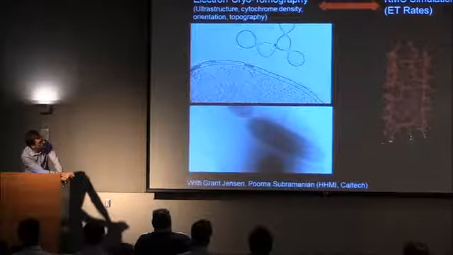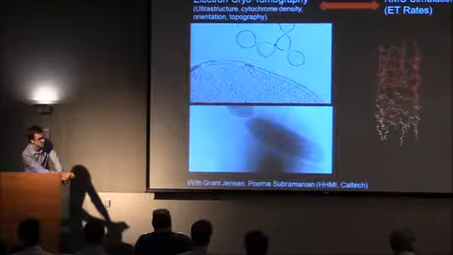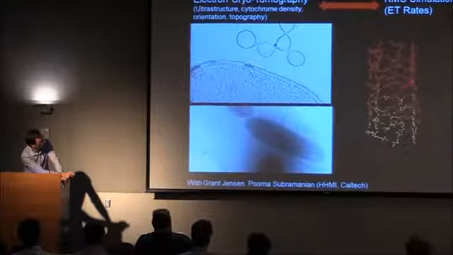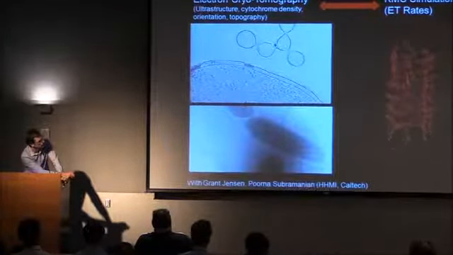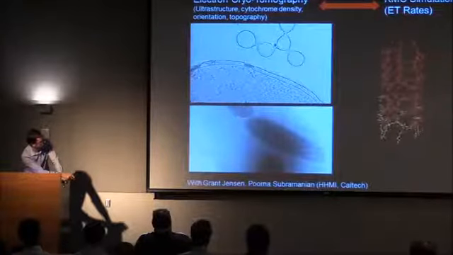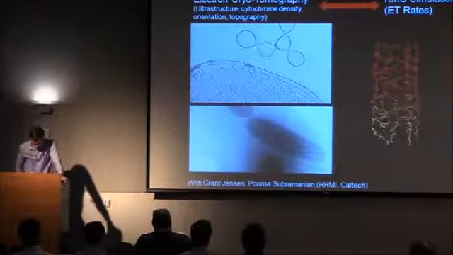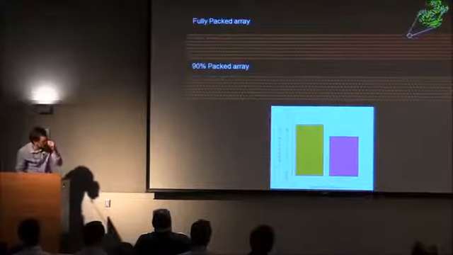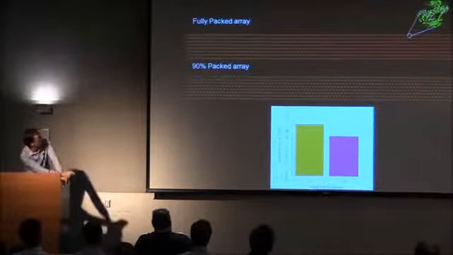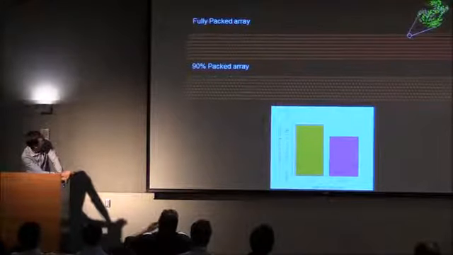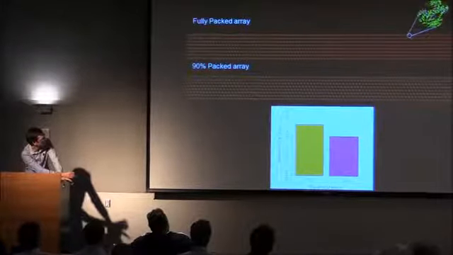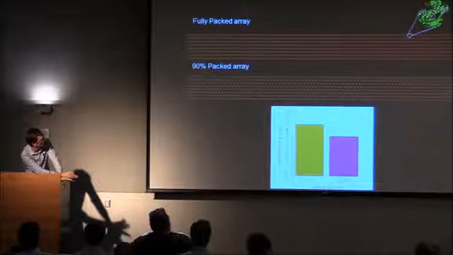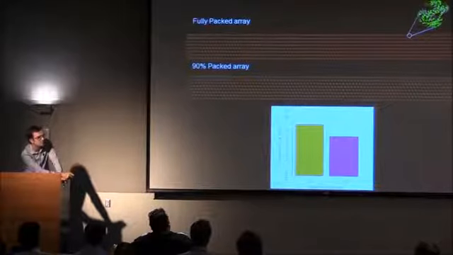So the yellow dots that you see are occupied redox sites. So that means they have electrons. So that's where the electrons are. And the red ones are empty. So you're basically watching the electrons propagating from one end of the wire to the other. So in these simulations, if you assume a full packing of cytochromes on the wire, so this is the length of the wire, this is a network of the cytochromes, and if you put them in a well-organized system, you can actually achieve electron transfer rates of up to 10 to the 5 electrons per second.